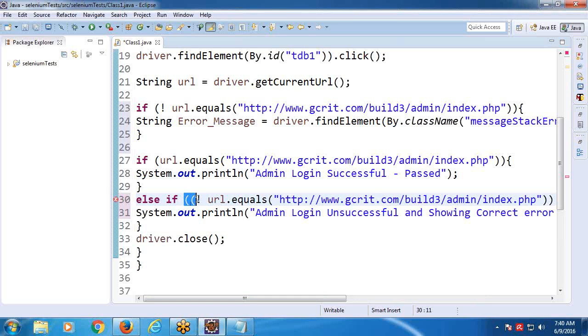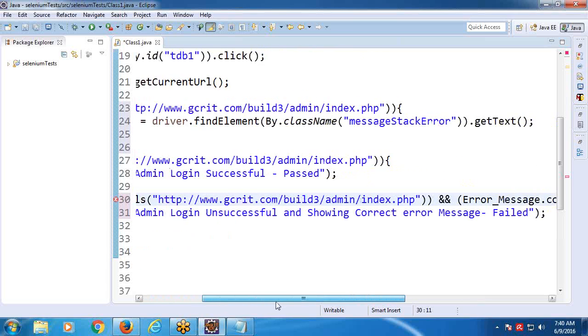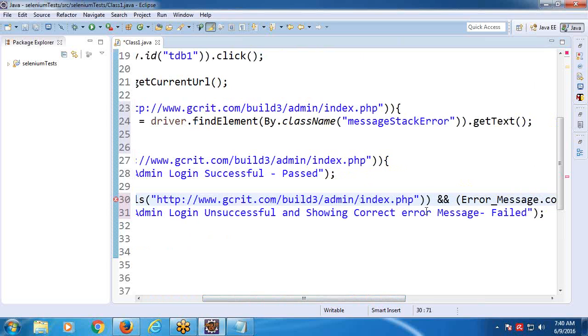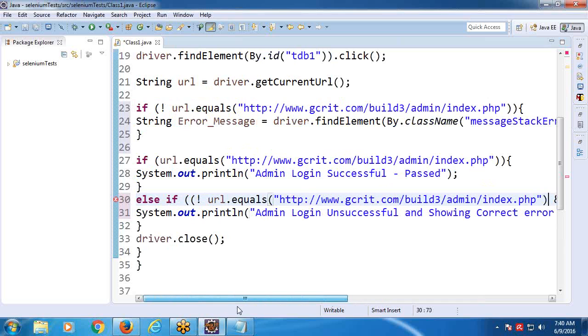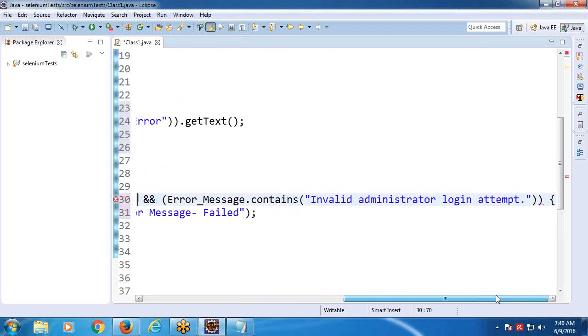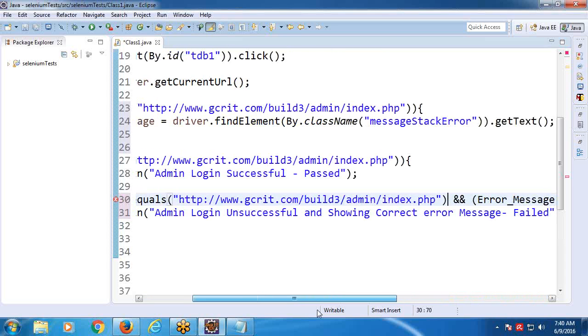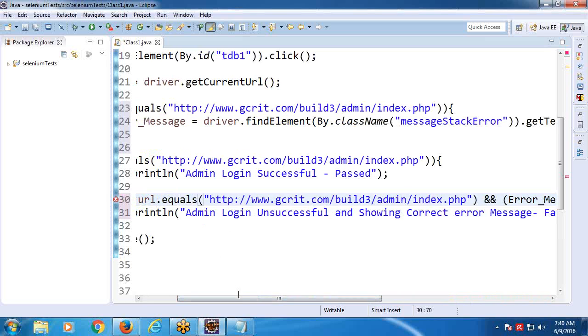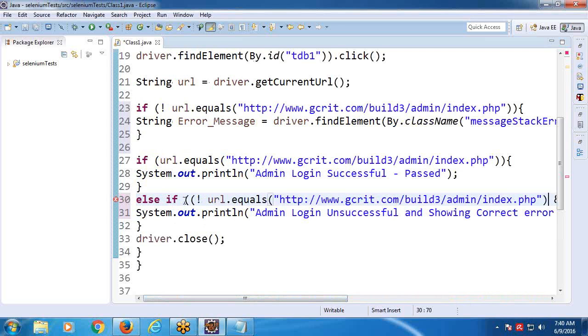Just a minute. First we opened 2, here closed 1, still we opened 3. Here first we opened 1, 2, next 3.